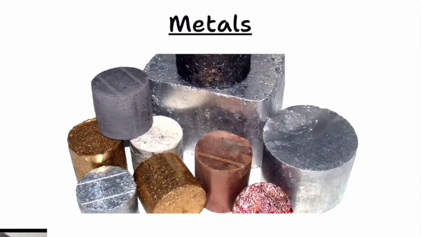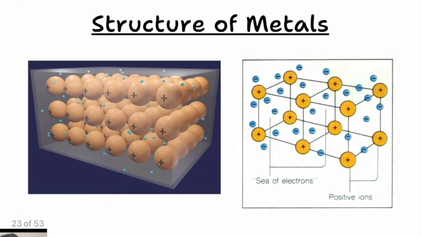Next is the metals. These are some of the metals, including gold, silver, copper, zinc, etc. Metals are usually solid, hard, and shiny. We can use the structures of metals to explain their physical properties. This is the structure of metals in 3 dimensions, which is what you usually see in your textbook or on your test. Metals consist of metallic cations and delocalized electrons.